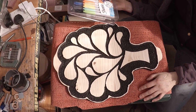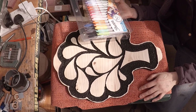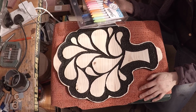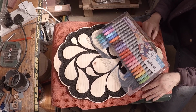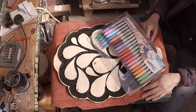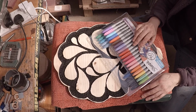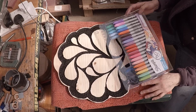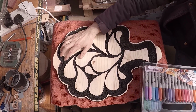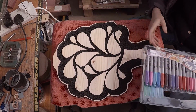So I have decided that I'm going to use these felt tip pens to colour it in, and then it will be sealed with a varnish. Now I think this might be a bit of a Marmite project. I think some people might like it. In fact, most people might not like it. But anyway, I'm going to put it on a time lapse. I'm going to colour this in, and then I'll know for next time, with such a large area. I wish I'd left this white now, but it's too late. So I'm going to go ahead and colour it in and stop wittering on.